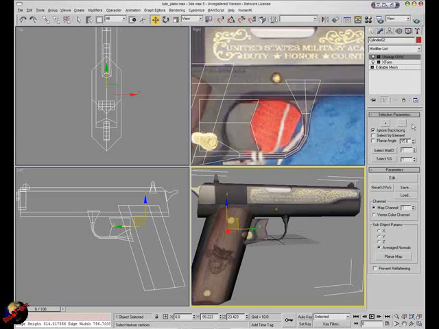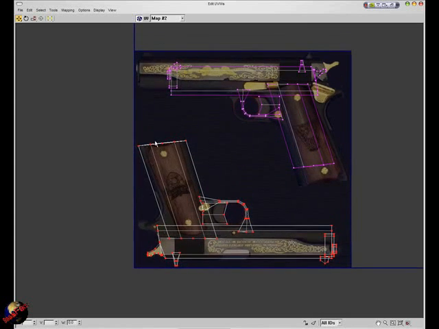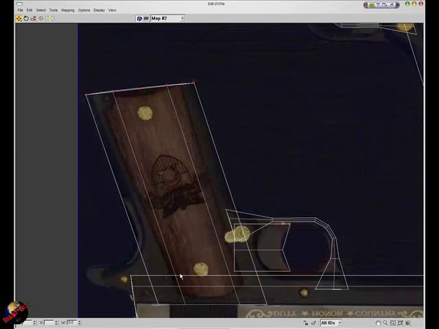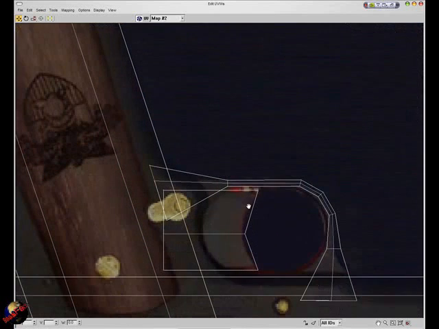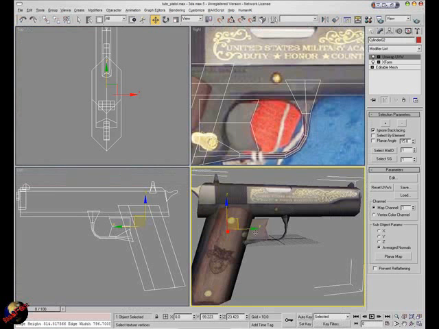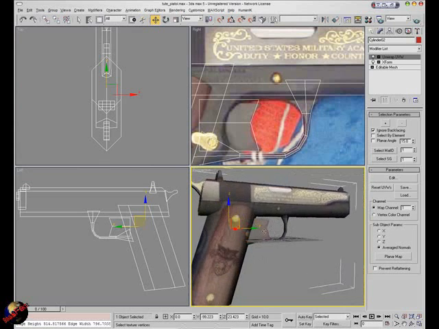Go back into edit. Zoom in real tight. Oops, missed one. There we go. I think the trigger. Just grab all these and scale them down a bit. So it's all inside that area. Yep, I missed them again. And I don't want that right there on that piece of gold thing. So I'm going to move those over out into there. See what that looks like. Yeah, not spectacular, but you get the idea.